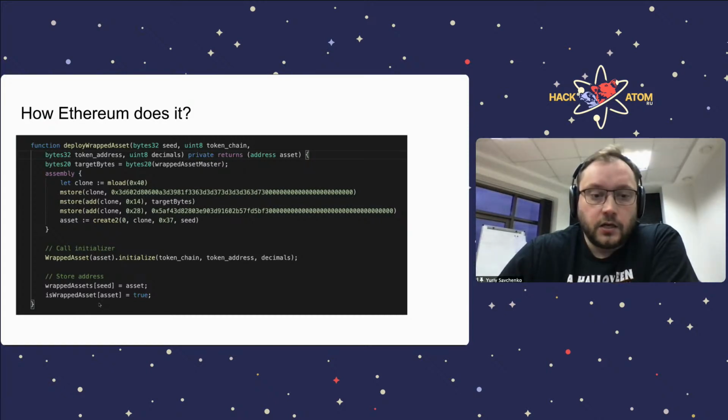How does Ethereum do it? There is this create2 that receives the seed and returns the deterministic address. This is how proxies are listed on Ethereum. This is the proxy pattern, by the way, if you're interested.